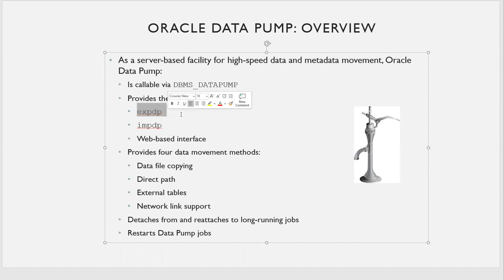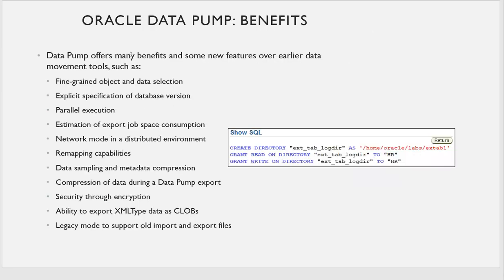Once you do the export, copy that file to the remote server, or the same server, of whatever database you want to import into, and you can directly import the data via direct path, external tables, network link, or via EXPDP. There are many methods for data movement. We'll cover all this in a minute.